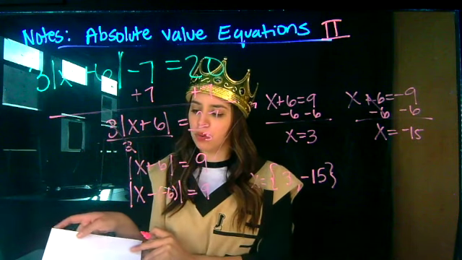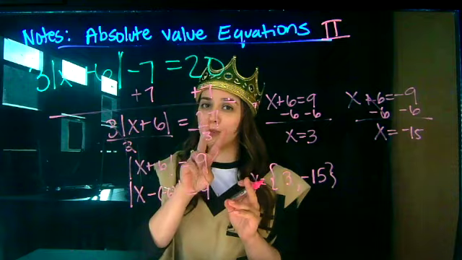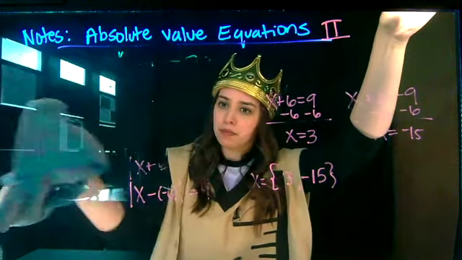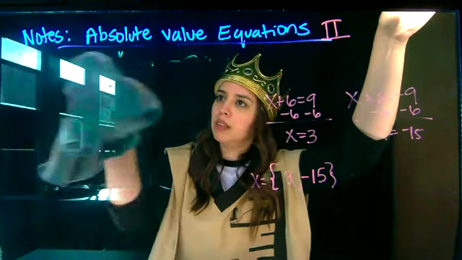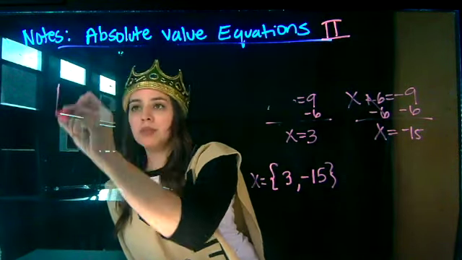Now I'm going to give you guys one more example. And this one honestly threw me off. Like, oh no, not this one. I'm going to give you 2 more examples. So the next one that I'm going to give you has parentheses on the inside. So it's absolute value.